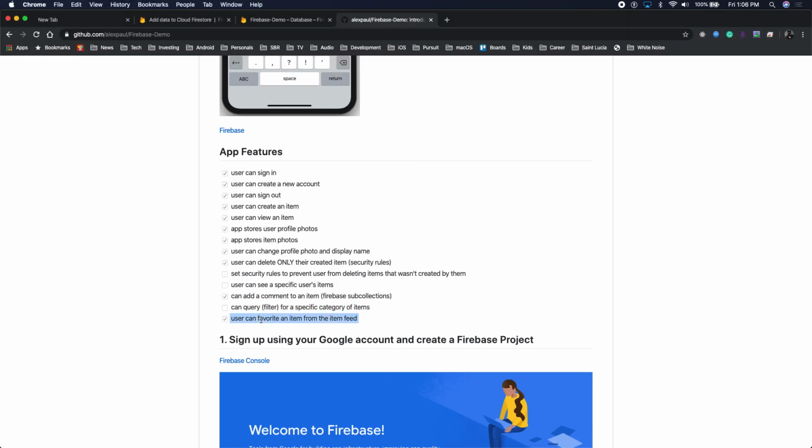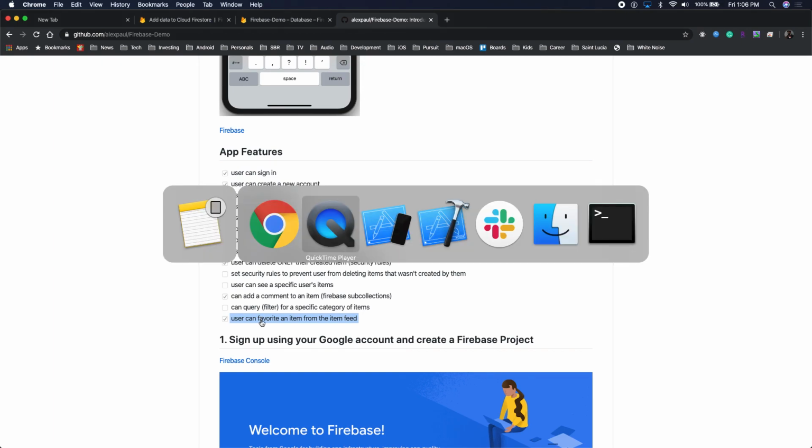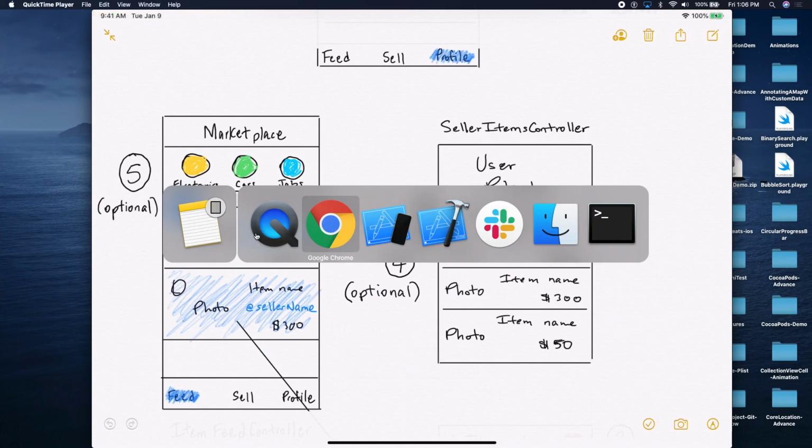User can favorite an item. We did that. We did favoriting. We did unfavoriting. You could also check if something is a favorite, right? So really, you could build almost any app that you want with Firebase using the scaffold app we have here. We have a database service, we have a storage service, and we have authentication. The only thing I'll do post-lecture here is refactor.